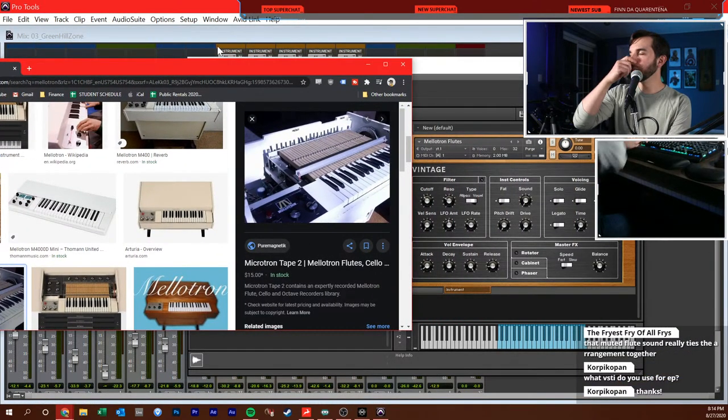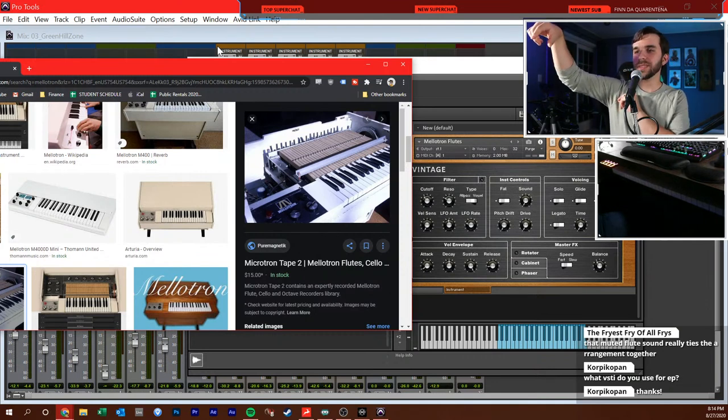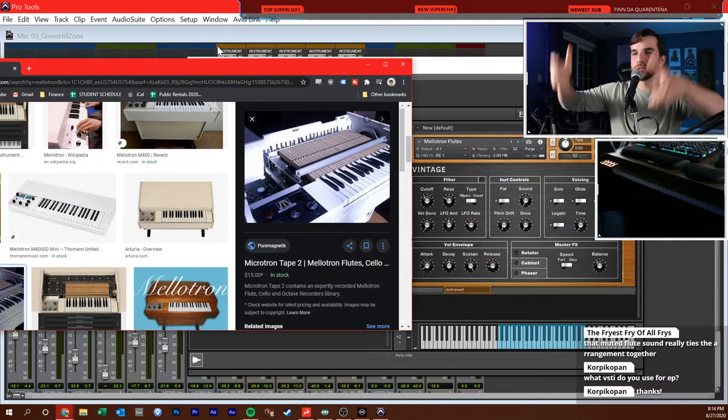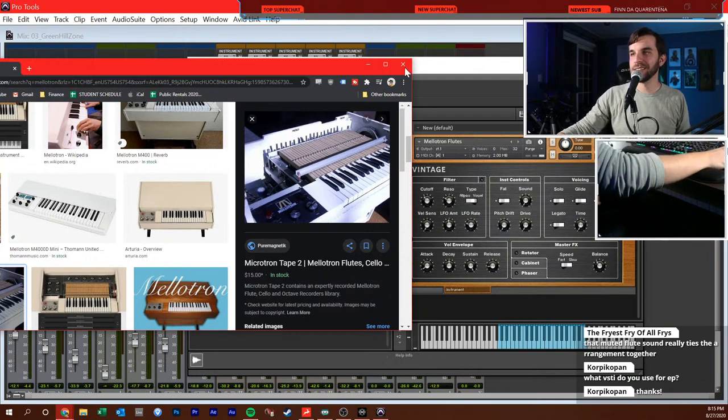It's a keyboard instrument that, if you can imagine a piano, but instead of the strings, there are reels of tape, like cassette tape. And when you press a key, it sends a playhead down that tape and plays back the sound on that line of tape, almost like an old school sampler, like a sampler before digital sampling was possible. You had mellotrons, which would come with these big cartridges. So you had your flute cartridge that you'd drop in and it would play the flute sounds, or your choir, or your strings. And in this case, yeah, we're using flutes.